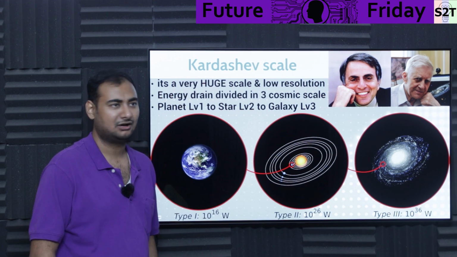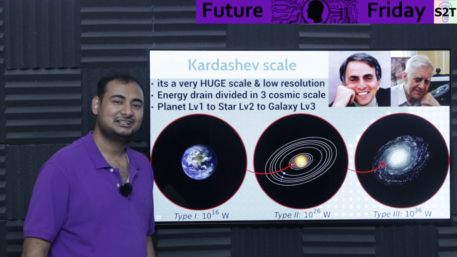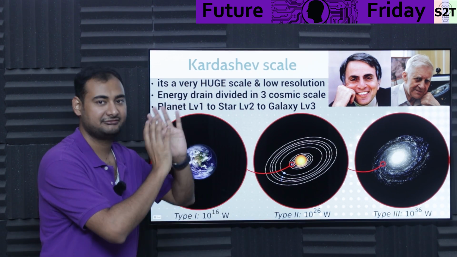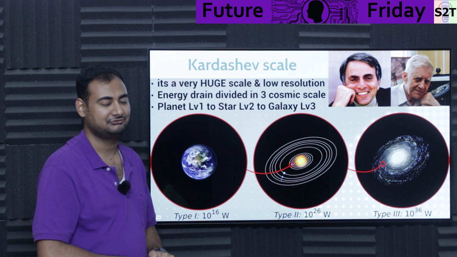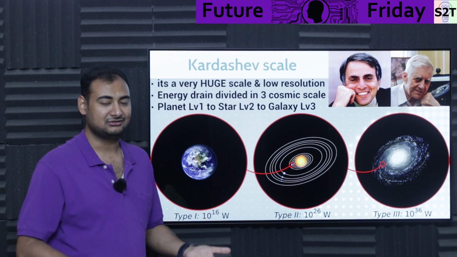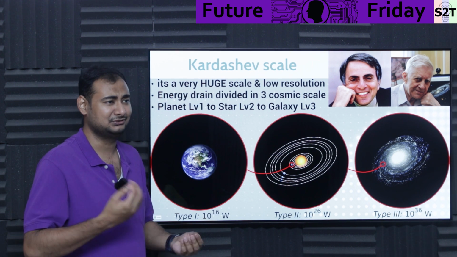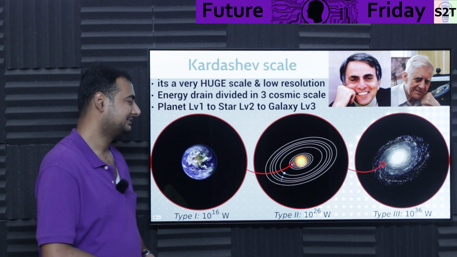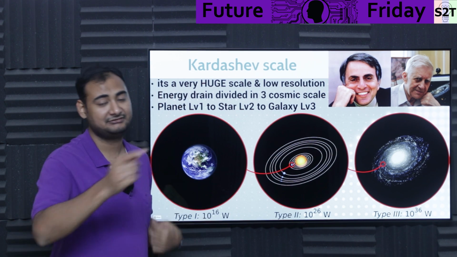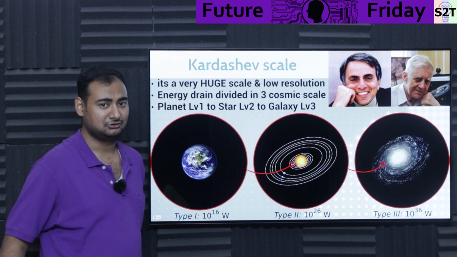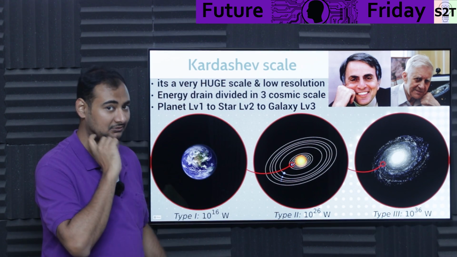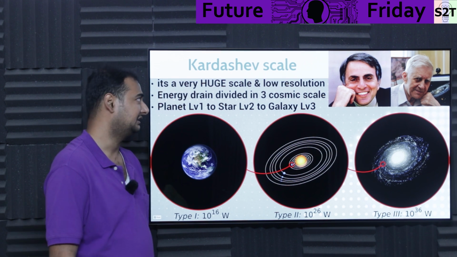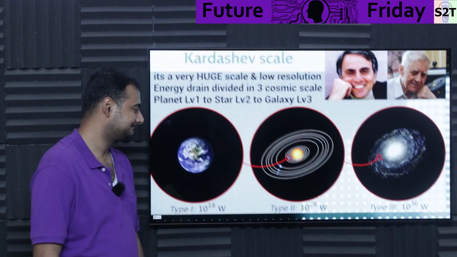Level 3 you can. Now, how the heck can you miss a galaxy? Before the Hubble telescope, we did not see that many galaxies. So where you can actually observe it, figure out industrial signatures and all that jazz, we did not have that much data. And even now, even with the James Webb Space Telescope, we only have a few observatories of that caliber. We need millions of them. So level 3 can still hide from us, especially if it's far away. Let's say 50,000 light years. Yeah, good luck, unless we have a dedicated observatory directly observing it. Actually, not even 50,000, I'm saying 50 million light years. So that's the scale part of it.